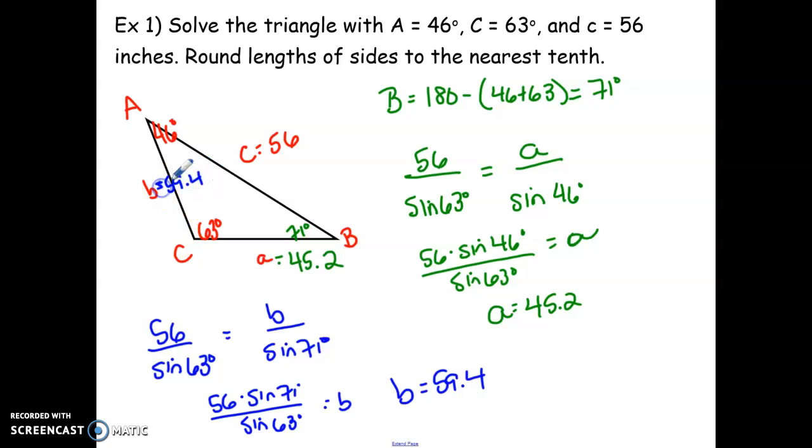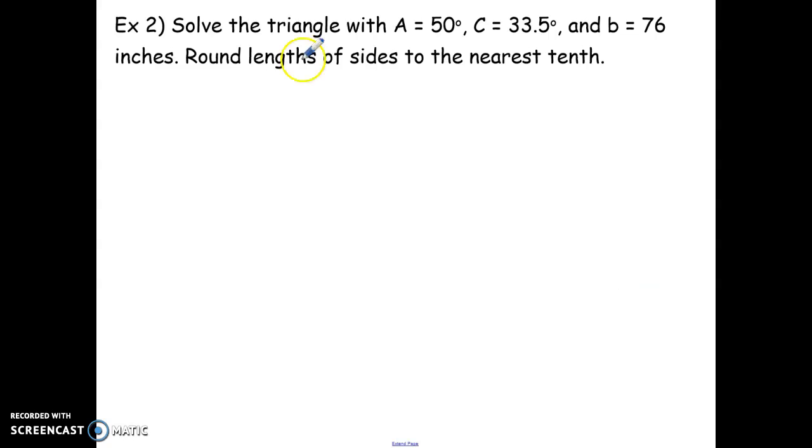One thing that you should hopefully remember from geometry that might help you out is the longest side should always be across from the largest angle. Likewise, the shortest side should also be across from the smallest angle. So it's a good way to check your work, but essentially that's what you're doing today. Okay, so let's look at example 2. Very similar, just a different case. So this was the angle side angle case. Let's look at the angle side angle case.